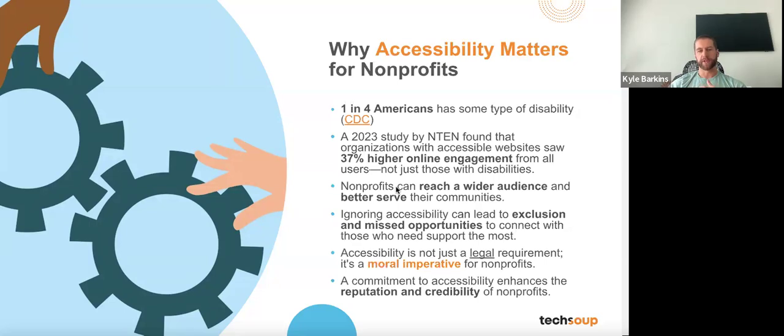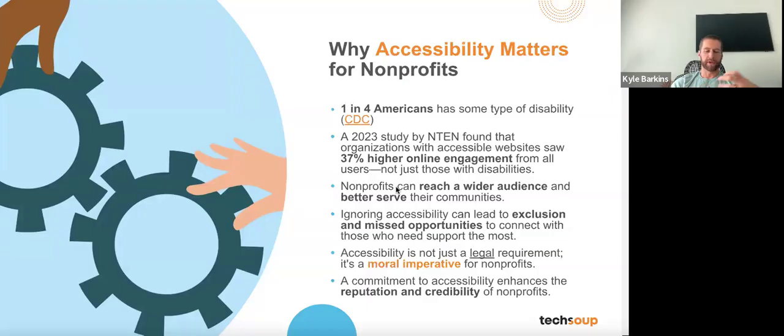According to NTEN in 2023, organizations that built accessible websites saw one third higher online engagement from all users, and I know that one of those numbers I've seen has changed recently. That number has gone up as the need for accessibility has increased. You can certainly reach a wider audience and better serve your community.